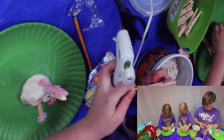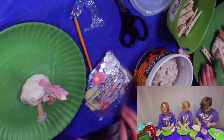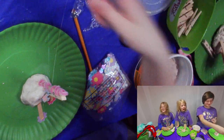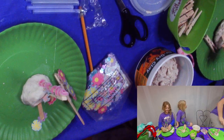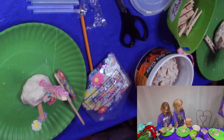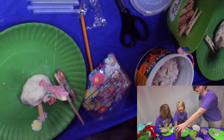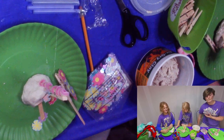Hey, crafting alien. Yes. I need more glue sticks. Oh no. I want pom poms. Pom poms are in the craft room. I'll get some pom poms in just a second. And get Sharpies too. Can you get Sharpies? The purple box. Can you also get Sharpies for us to decorate with? I'll get some markers, yes. We get some pom-poms and markers! Sharpies! Which song is this?